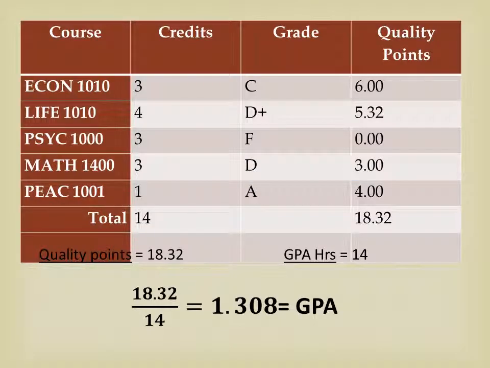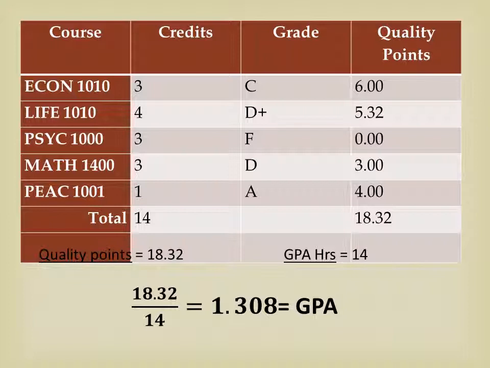So here's an example of what it looks like on your transcript, and we'll even have a couple screenshots in a minute. I'd encourage all of you to access your transcript through your WYO Records portal. To do that, log on to WYO Records from your welcome page, click on Student Records, click on Transcripts, click on Unofficial Transcripts, and hit Submit, and your unofficial transcript will show up on the screen. You'll have to do that for the assignment. So maybe write down those instructions so you can access your transcript.